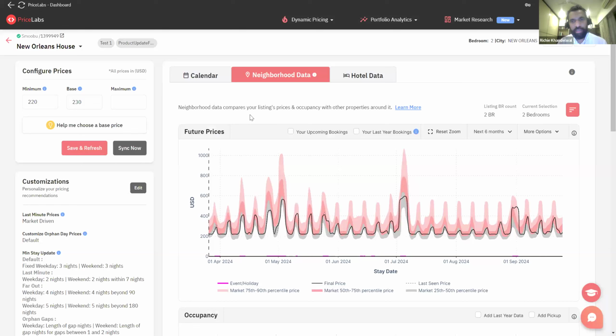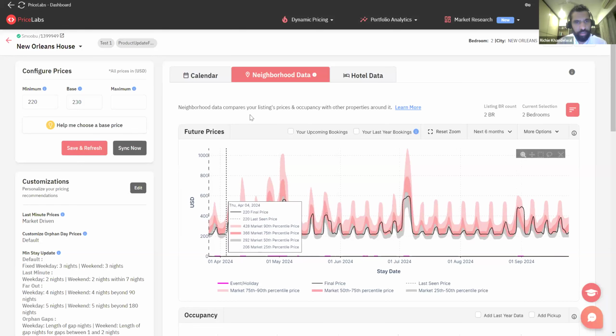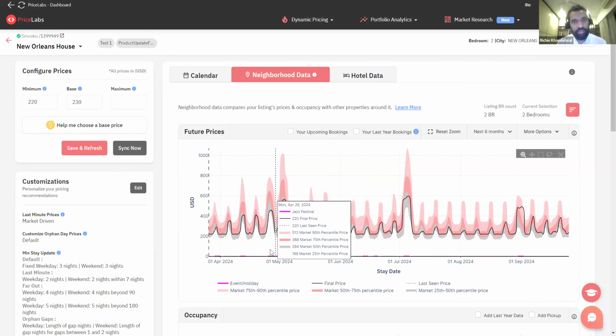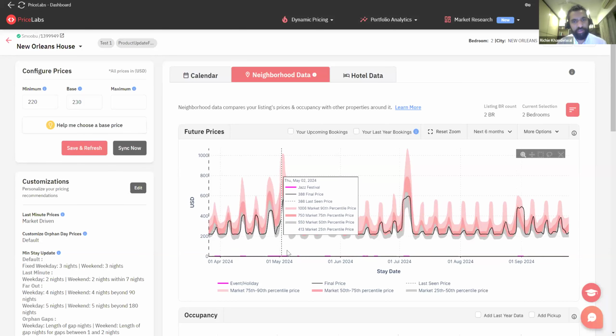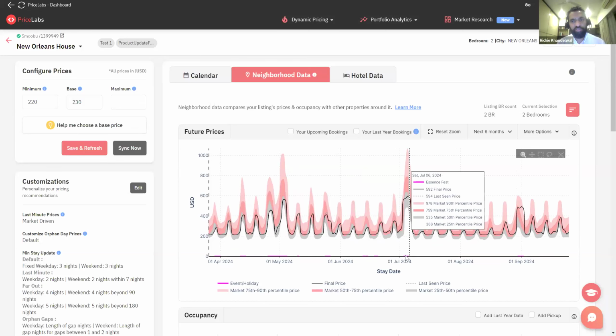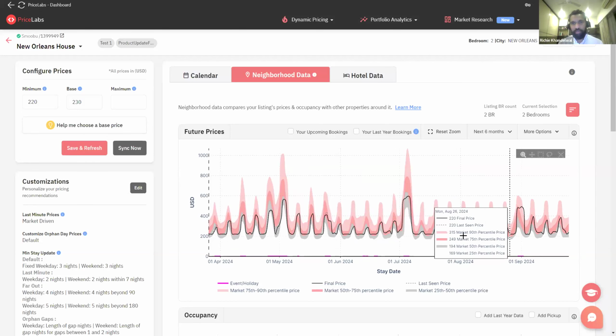And as Becca was showing in the screenshot and what you can see here, my 29th, my 30th, and my 31st, and even all the way till 1st is getting impacted by Easter. Here, my dates are getting impacted by Jazz Festival, Mother's Day, Memorial Day, and so you can see what's impacting those rates, right?